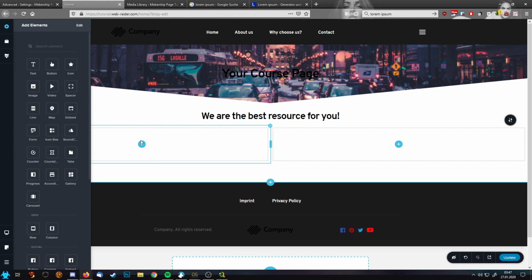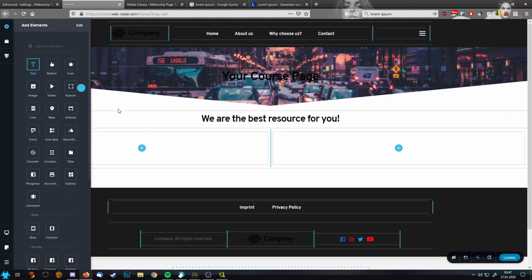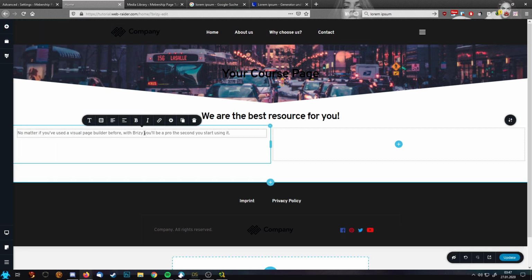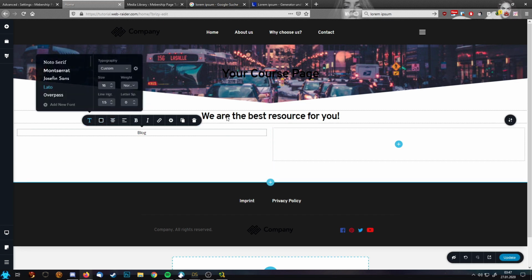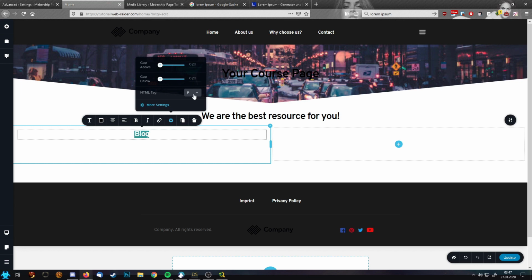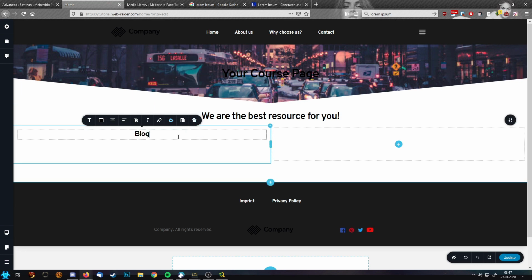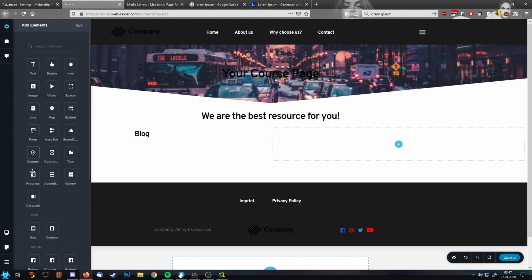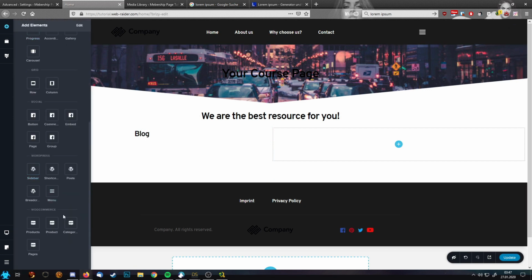And here on the right side, I want to show the latest blog posts. So let's tell people what they find here. They find here the blog, centering. This one is below this H2. So I'm going to pick H3 also again in the headings. As headings, I'm going to pick H3. So this is the blog. And to show the content of the blog, I'm choosing posts.